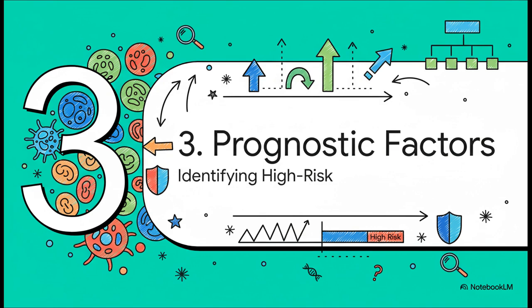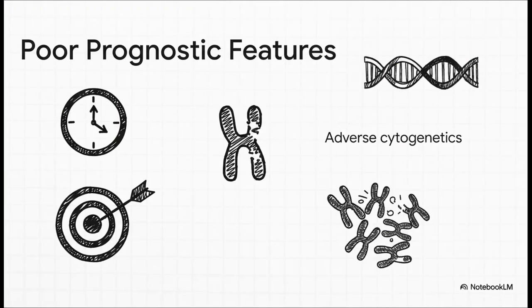And we do that by looking at prognostic factors. And trust me, this isn't just an academic exercise. This directly tells us who needs more intensive therapy and who might do okay with less. This slide really highlights some of the key red flags that tell you this is a high-risk case.